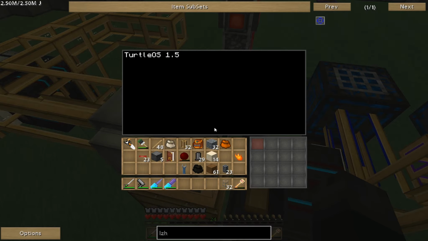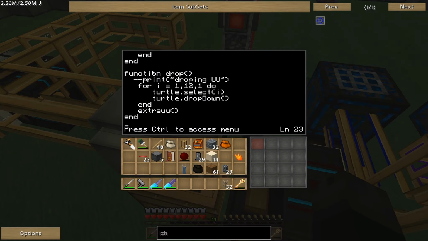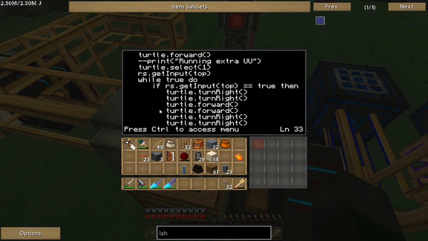Oh, whoops, I hit reboot instead of terminate. So edit, startup. I don't think I showed you this, but yeah. Oh yeah, I did. He dumps the 32. Then he'll drop it all. This is a function just to drop all that. And then right here is where it's at. I need to change this and the other one to front. I think that's the correct code.